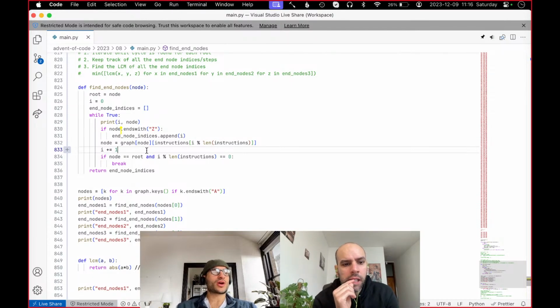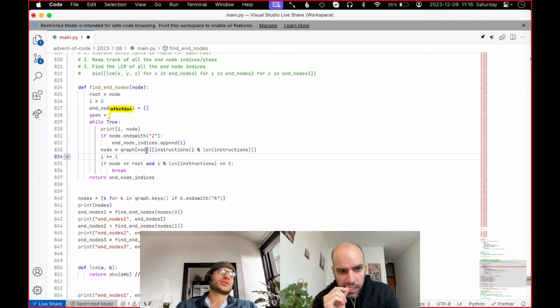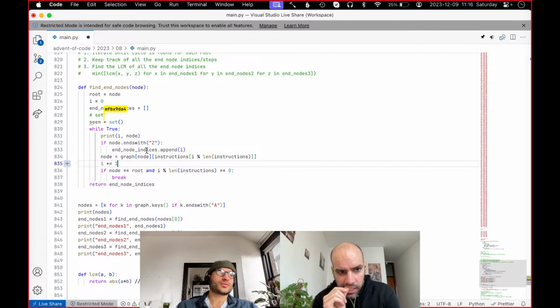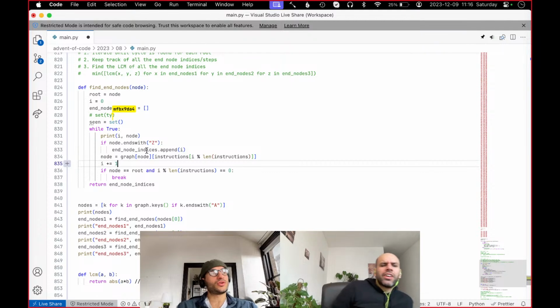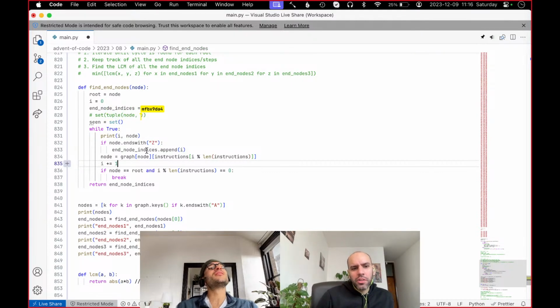Why don't we just keep track of the seen nodes and just stop when we have a cycle? That might not be the case though, because, well, we have a cycle, we can keep track of, like, seen is a set of tuples.